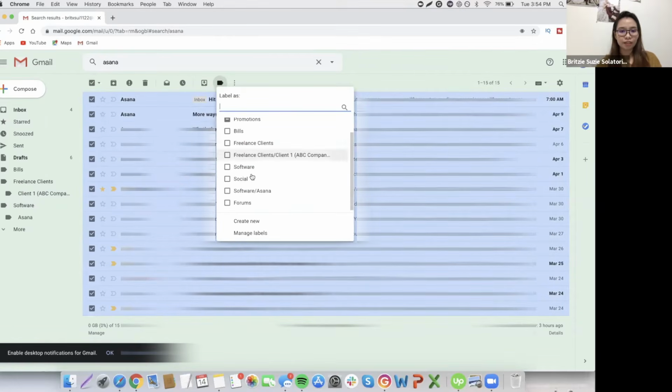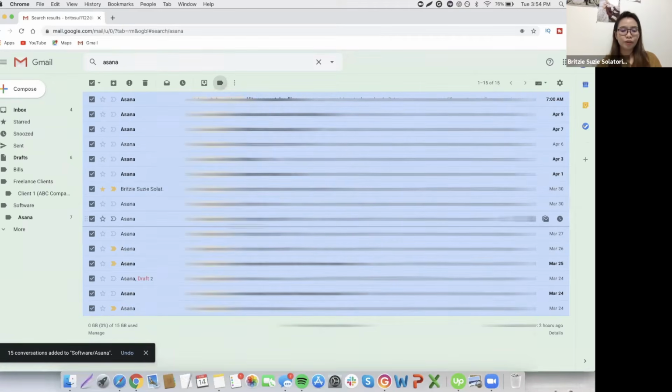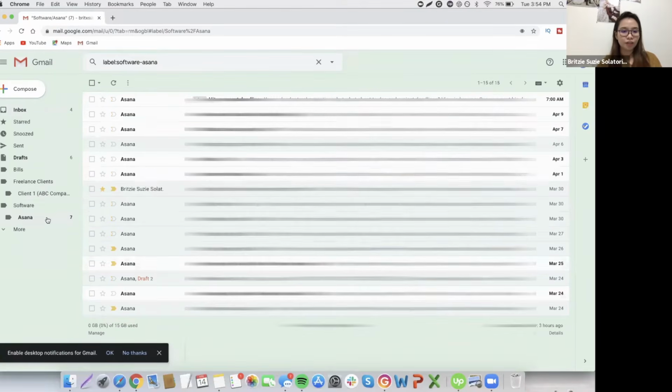So, makikita ko dito yung labels. You will just click this icon here, and then software Asana. So, I will just hit apply. So, lahat ng mga Asana na mga messages, mapupunta siya here. So, if you are going to click Asana, napasok na siya sa label ko or category ko na Asana.